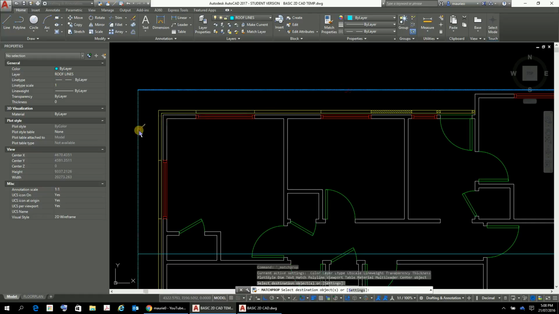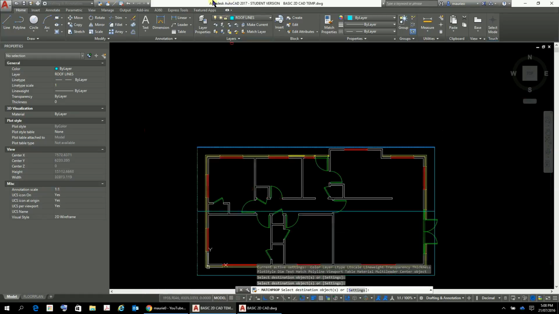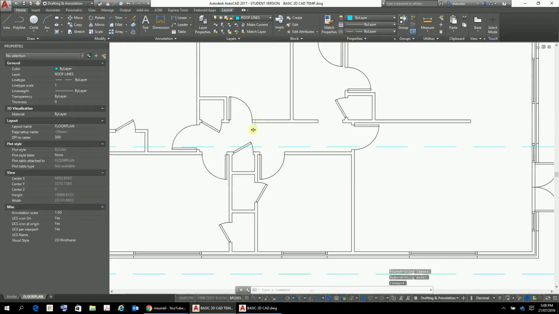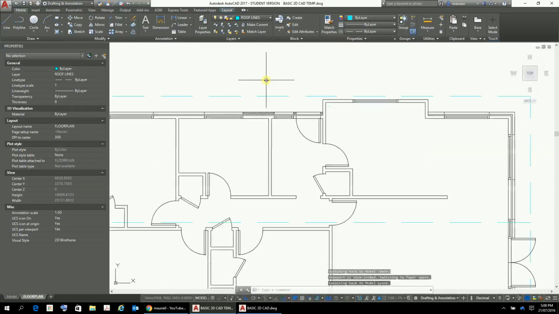That one there. Yep. And what I'll do is go into the paper space just to see what this looks like in paper space. So that's them all done, matched up properties there, and now here's me going to paper space and just putting them in there. Oh, okay.